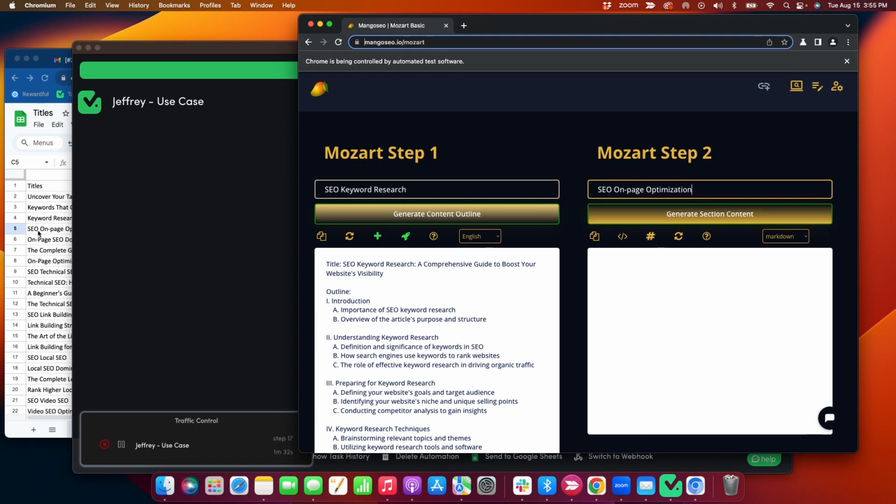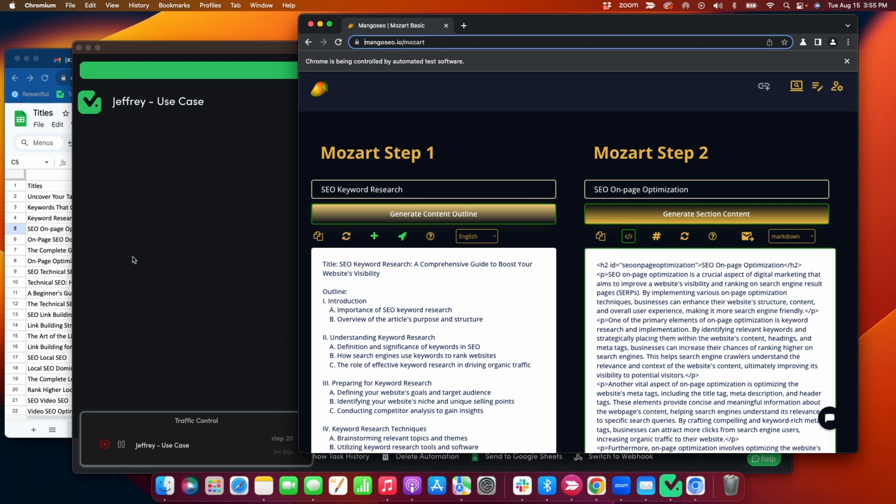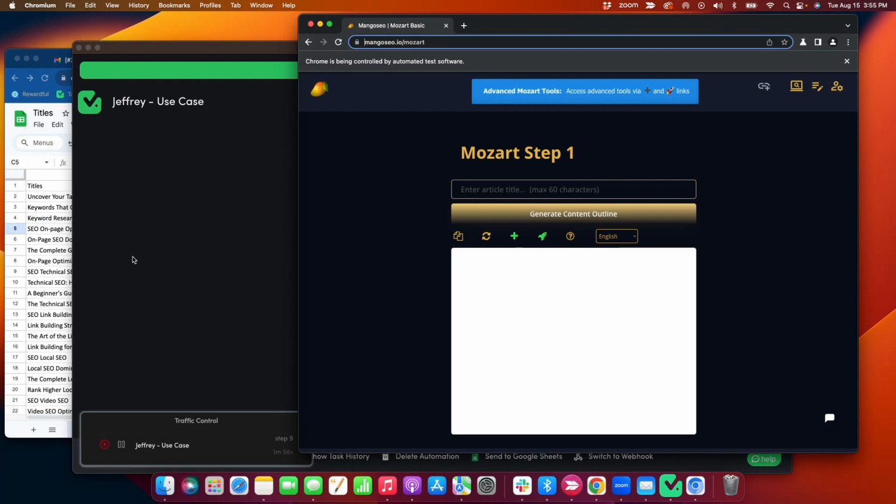SEO on page. I'm on loop 5 because I triggered it and then stopped it because my loops didn't update. So I'm just making sure I'm grabbing all the HTML. Okay, so that's going to loop back.